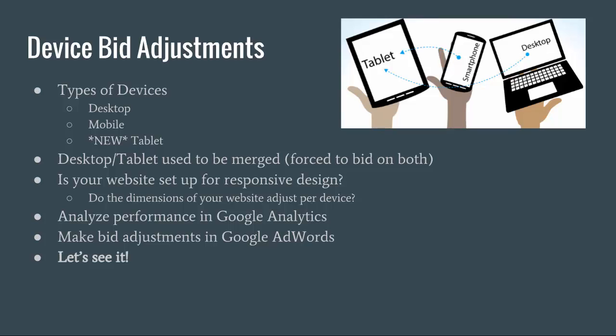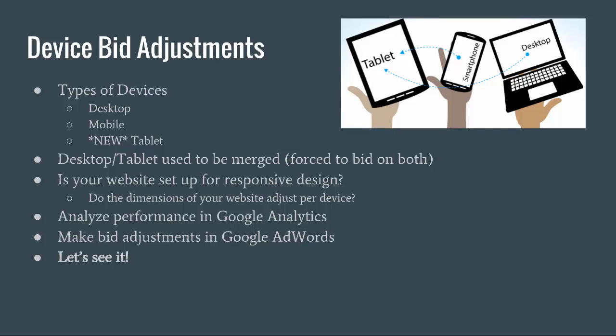So yeah, it's going to be very industry dependent. I don't want to say that one is more likely to do something than another, because it's obviously a case by case basis and every industry is different. But the point is that we can bid more or less aggressively on mobile devices depending on the performance. So if mobile does well, we can bid up, and if it does poorly, we can bid down.